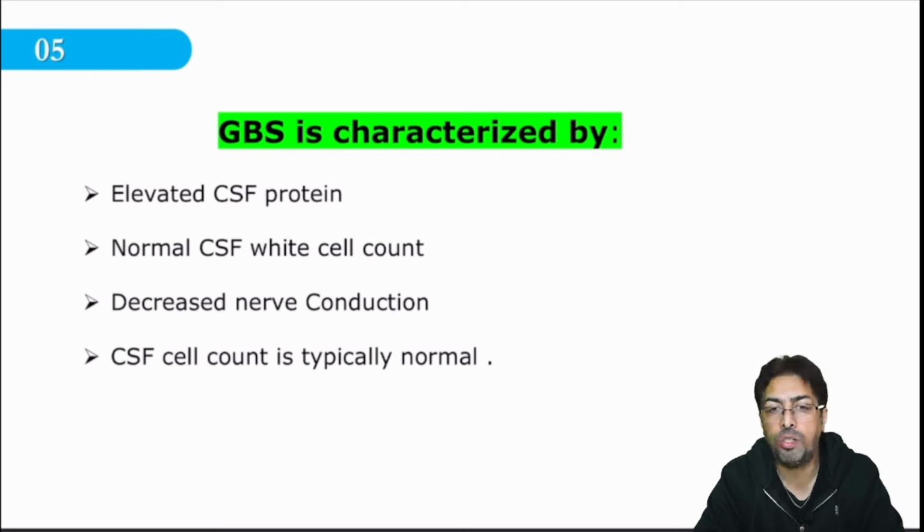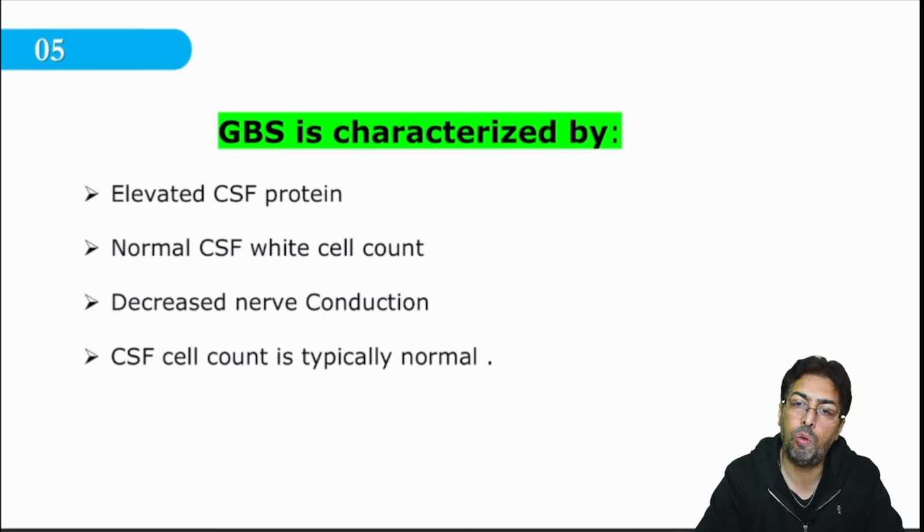As far as the history is concerned, the patient will be giving a positive history of a GI infection or a respiratory infection. So that's important, and that will be followed by weakness in the lower limb and the abdomen and the upper limb. In case the patient presents with cranial nerve dysfunction, you can be testing the cranial nerves and they can show dysfunction. So if you're fortunate enough, there will be cranial nerve paralysis as well, and the physical examination will show weakness in the lower limbs and the upper limbs, which can be detected clinically.